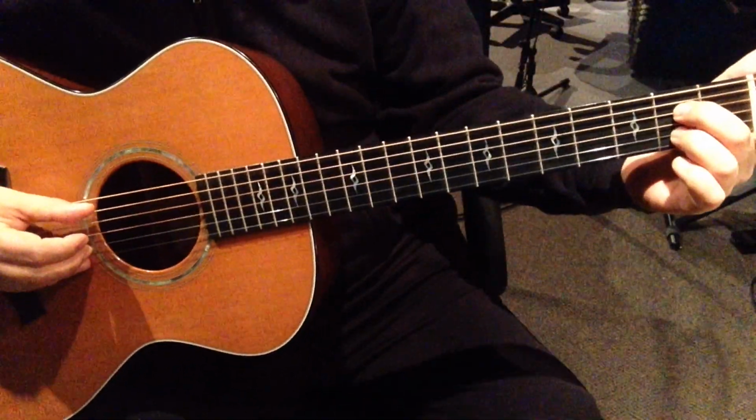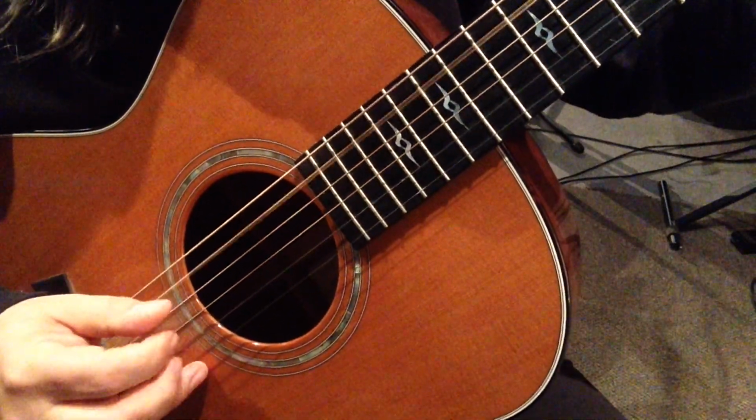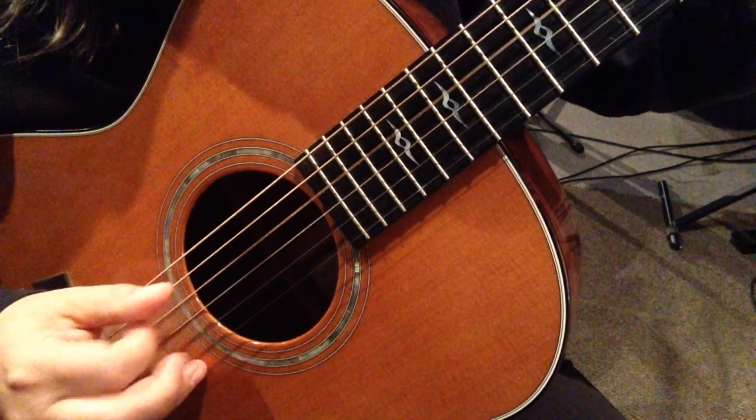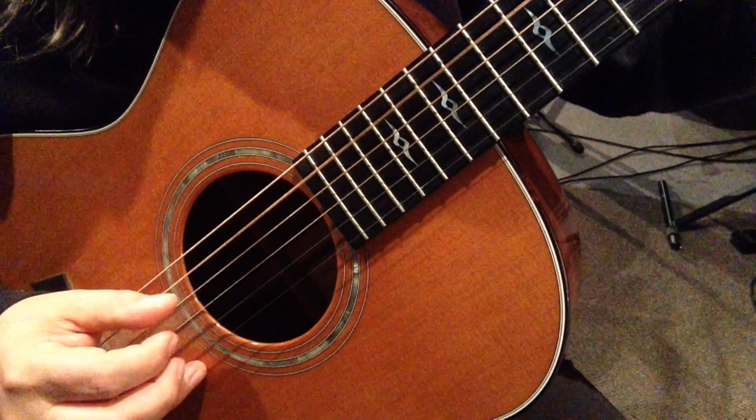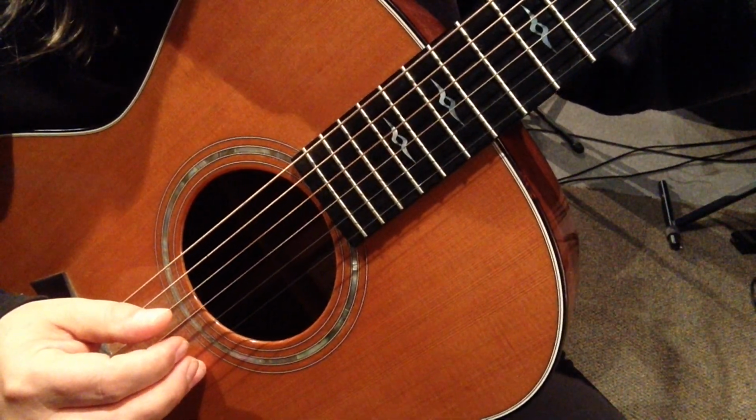So this is the third measure, A7. 5 and 2, 5 and 2, 4, 3, 5, 2, 4. That's the third measure.